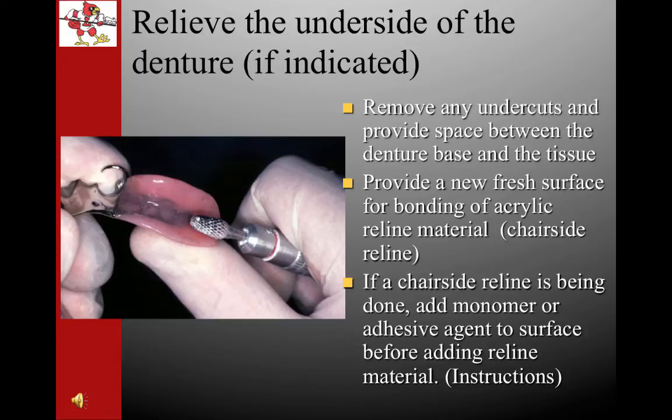If you have a specific type of reline material, some of them have an adhesive agent that has to be added to the surface before you go on with your reline. So make sure you know what material you're using and know what the directions are for that material before you begin.